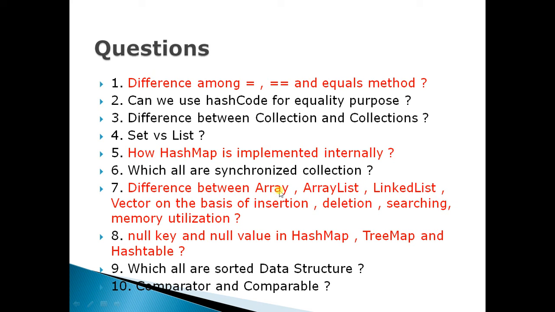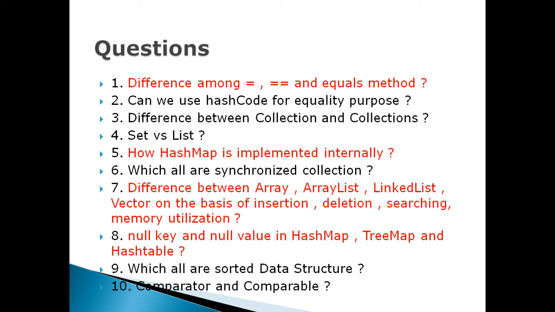Now the difference between array list, linked list, and vector on the basis of insertion, deletion, searching, and memory. Which is the fastest? Array list is the fastest. Which is the slowest? Vector is the slowest. Now among those two, which is faster depends upon the operation. If I am doing insertion, which will be fast? Linked list will be fast. Why? Because only 2 nodes will be affected. In the case of array list, you have rearrangement of your index. That's why array list will be slow in insertion. Okay, if you want to delete from a linked list, again only 2 nodes, you just skip that one and update the mapping.